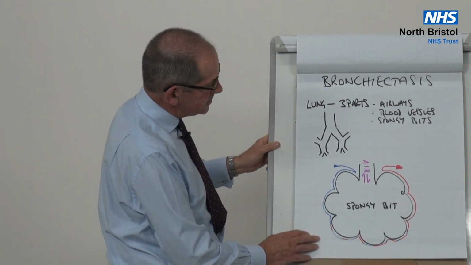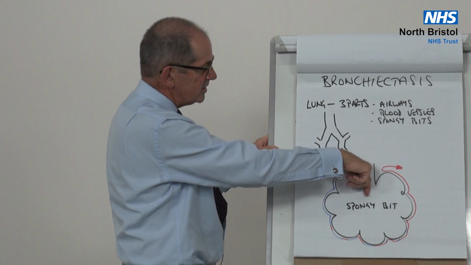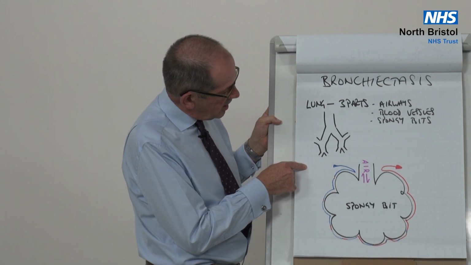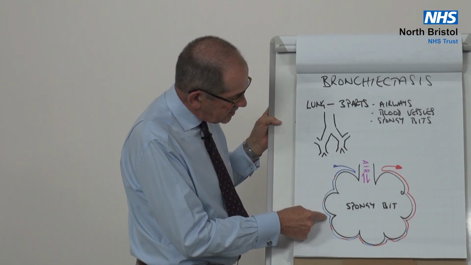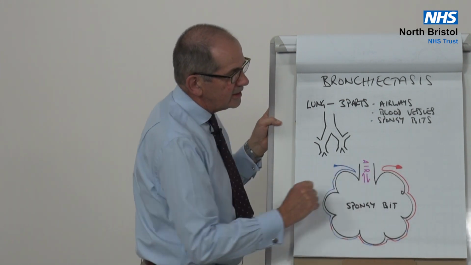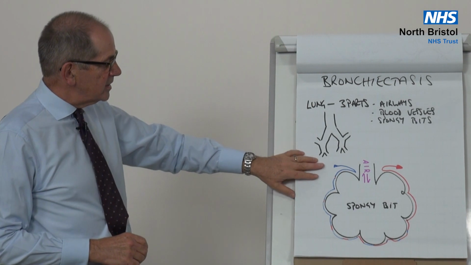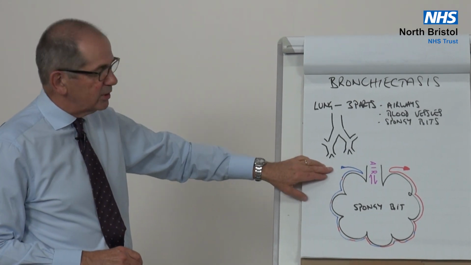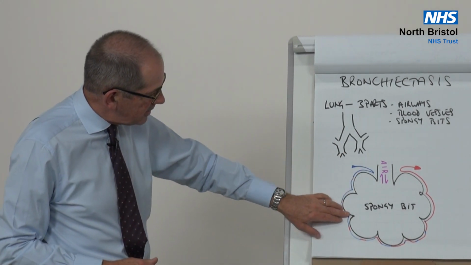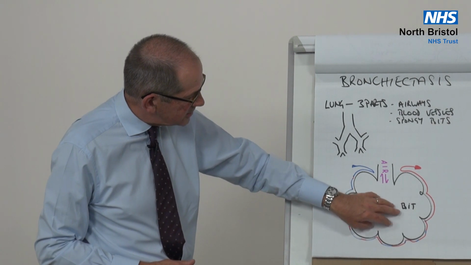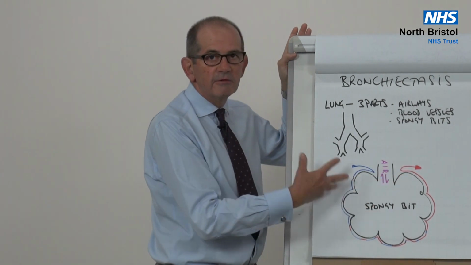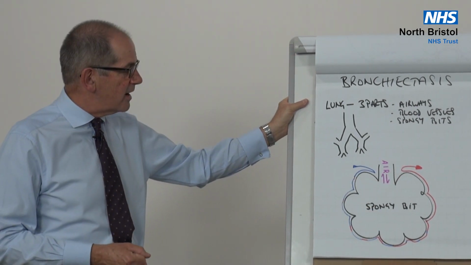This is an alveolus with the air coming in and out through a single portal of entry through the small airway here, and then the blood coming in on this side of the alveolus, passing around the air sac, which has a convoluted large surface area, and leaving on the other side. And you may notice that the blood entering the lung on this side is blue in colour because it has little oxygen in it, and as the blood passes around the air sac it picks up oxygen from the air inside, such that when the blood leaves the air sac it's bright red in colour, full of oxygen, ready to be distributed around the body.